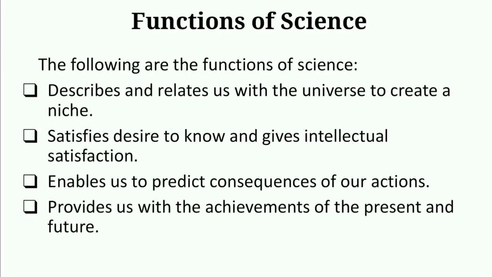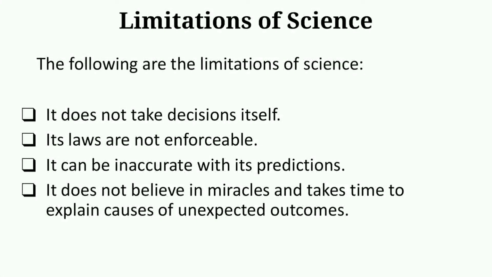Science satisfies our desires to know and to give intellectual satisfaction. It also enables us to predict consequences of our actions. Science provides us with the achievement of the present and future. Even with all these advantages, science also has some limitations, including the fact that it does not take decisions by itself.